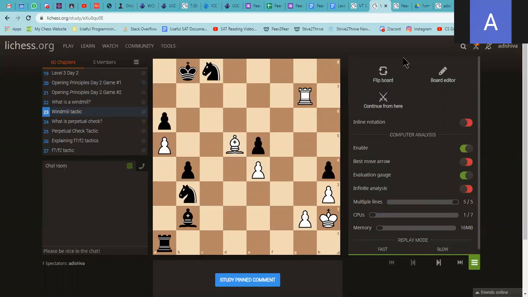And actually, the answer is a series of moves. So I want you to type all of those for white. Yeah, a lot of people are saying the correct first move, but I want you to say the whole thing. So this is a tactic using the windmill concept.